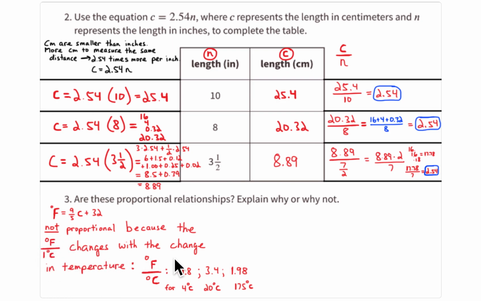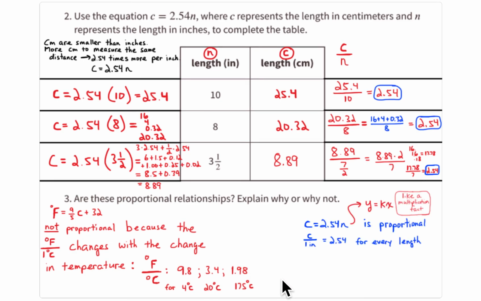It's not constant. So since it changes, and that's this ratio right here, it is not a proportional relationship. If you double the degrees Celsius, the degrees Fahrenheit doesn't double. It has a value other than doubling. And you're going to see what happens as the degrees Celsius increases, gets hotter and hotter and hotter. What happens to this ratio is that it decreases and approaches 1 8/10. I'm going to go over that in just a second.